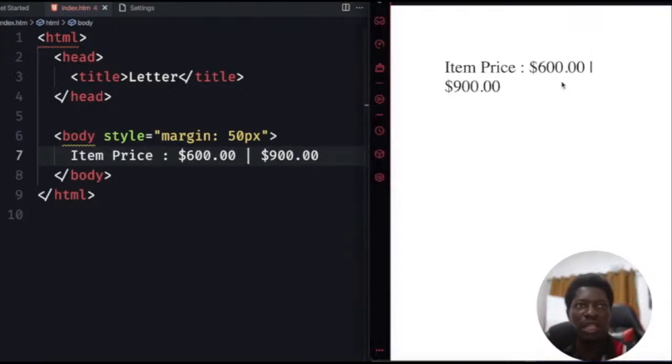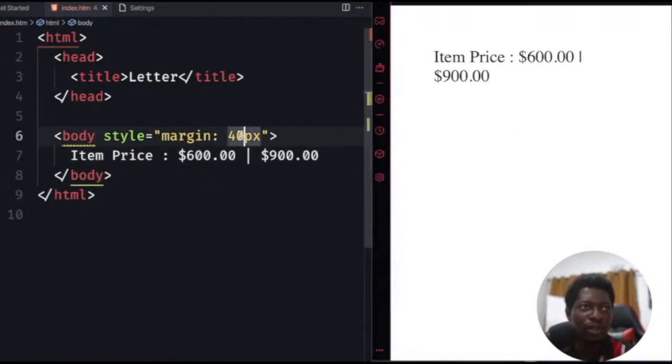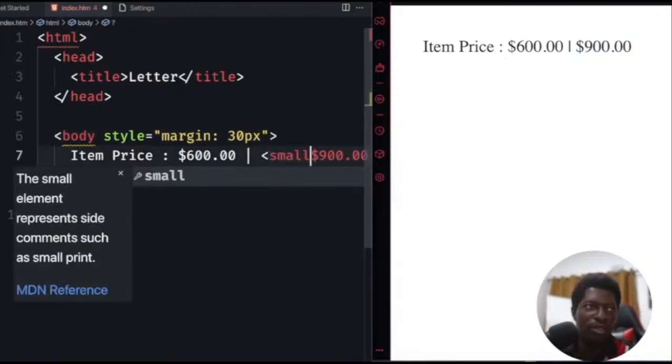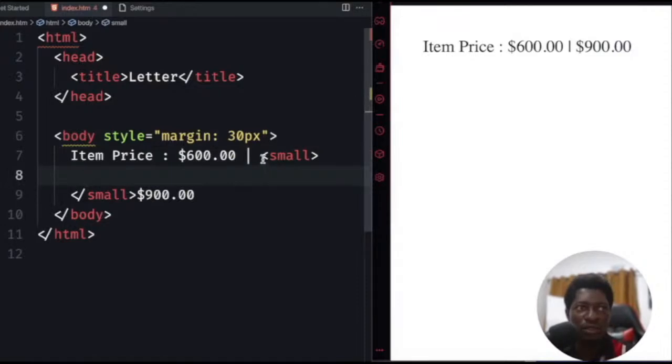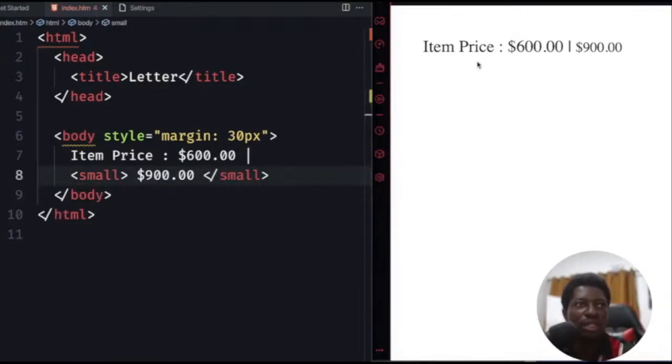So this is what I want to show you guys. I want to add some things to it to make it more interesting. So I'll put a little bit of color. You are saying a price of an item is $100, and the former price was this. I want to make it small because I'm not stressing the 900. I'm stressing the 100. So I want to make the 900 a little bit smaller, so you can see the effect. It's smaller than this text.